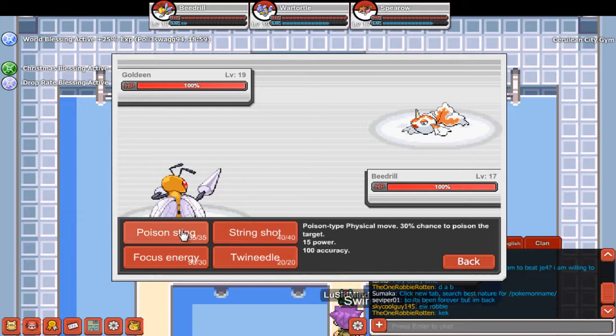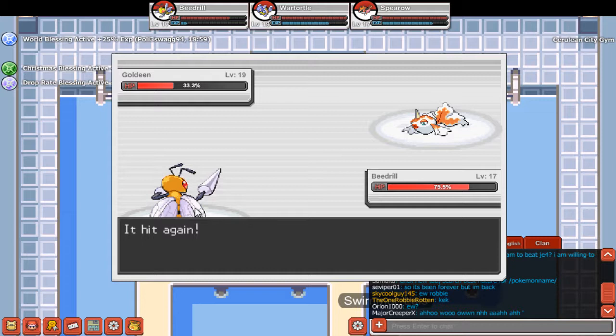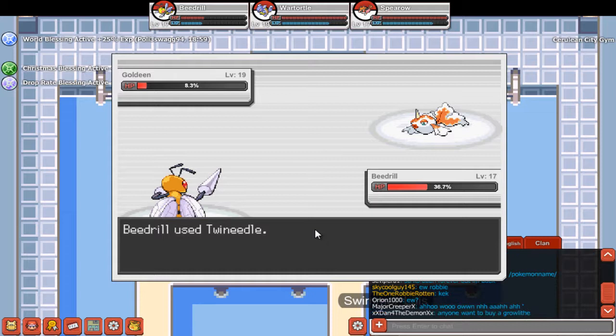Let's use Poison Sting. And Twin Needle. I'll use Supersonic. Alright. Twin Needle. Whoa, Horn Attack. Yeah, great. We did it.